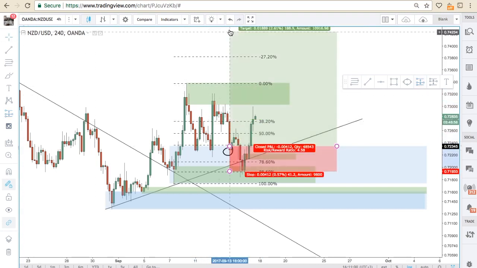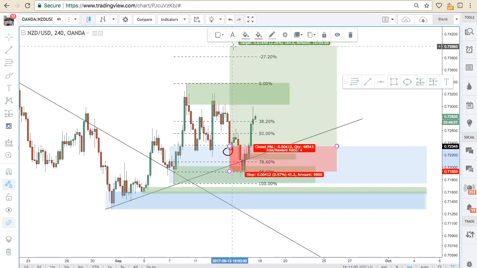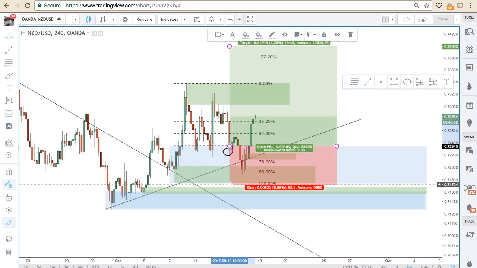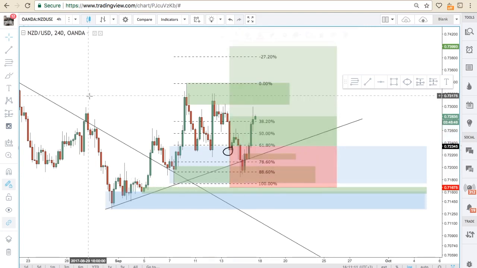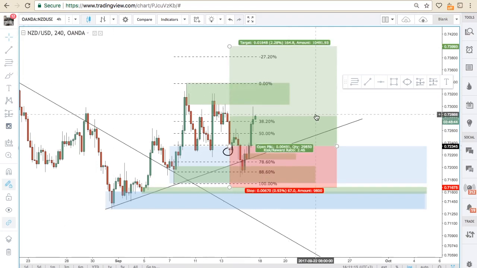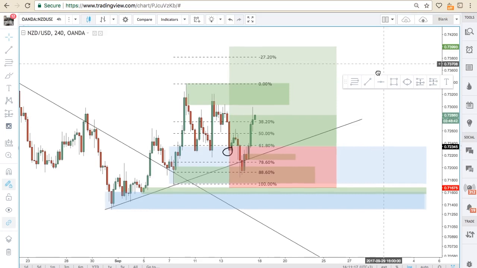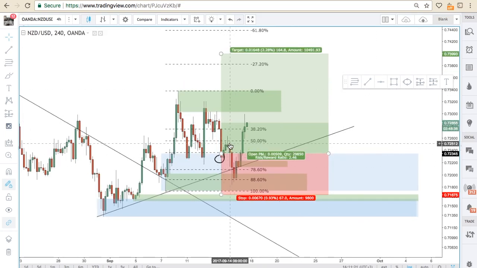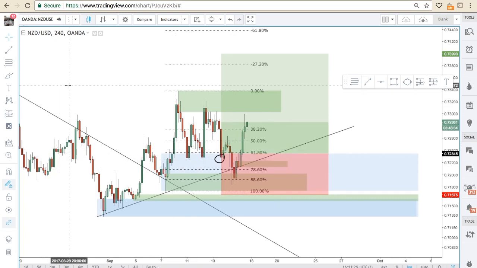All right, my target is at 7,400. I'll show you guys why that's there also. My stop loss is behind previous structure down there. So that's a good 2.5 to 1 trade, a very, very good risk-reward ratio. All right, so we entered a little too early. Price eventually came back down, broke through that demand zone, and hit the lower demand zone, which is a little more reliable.